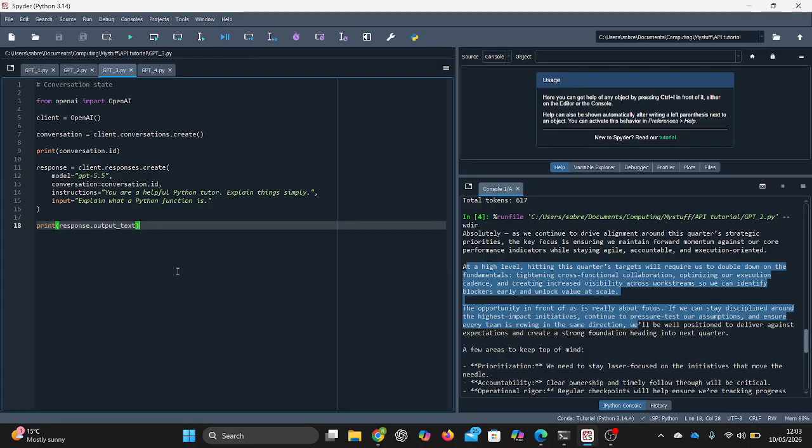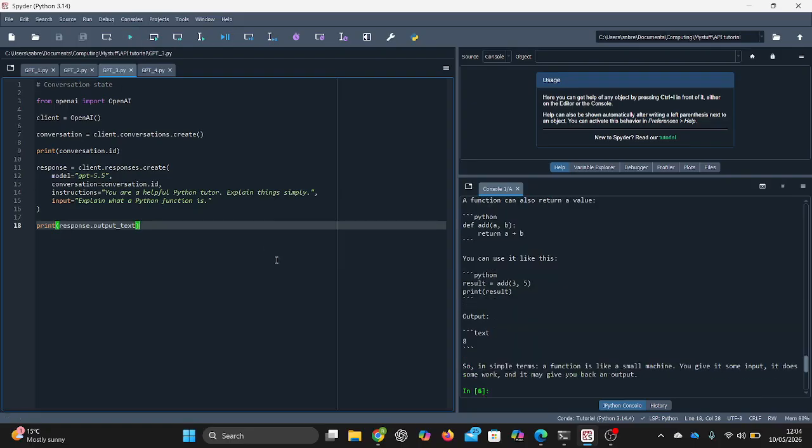So now it maintains conversational continuity. And we've got some instructions here. In the context of this prompt, we're pretending that this AI model is a tutor and it's going to help teach me something. So our input is: explain what a Python function is, and then it's going to respond with text. So we're going to run this file.